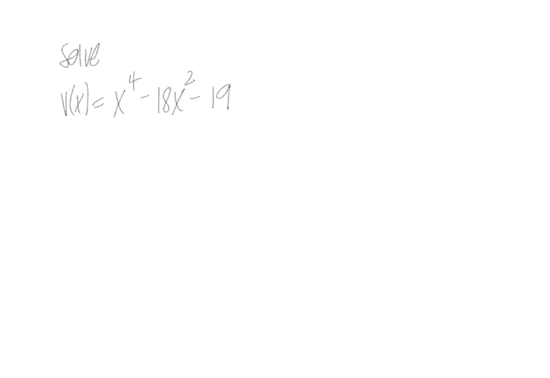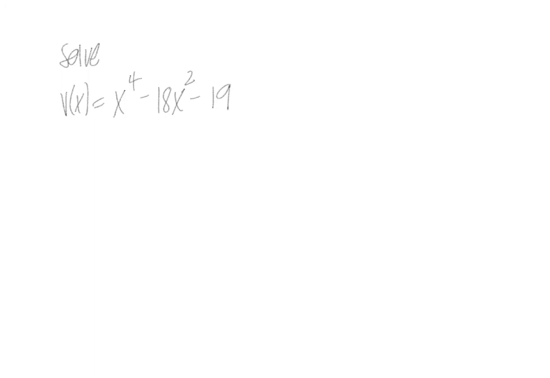Okay, so we gotta solve this polynomial. It's a 4th degree polynomial. Technically, it could be considered a quadratic, because this x to the 4th could be written as x squared, but we won't go into that right now. I will say this: it does have 4 answers, right? That 4th power. So let's talk about quadratics for a second.